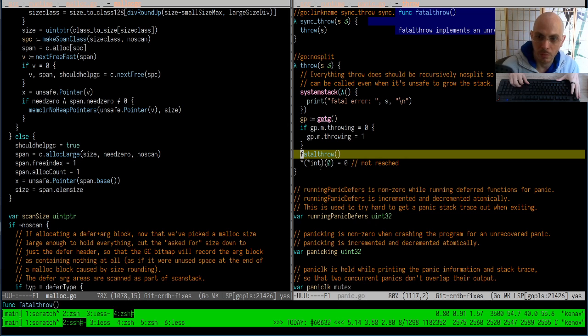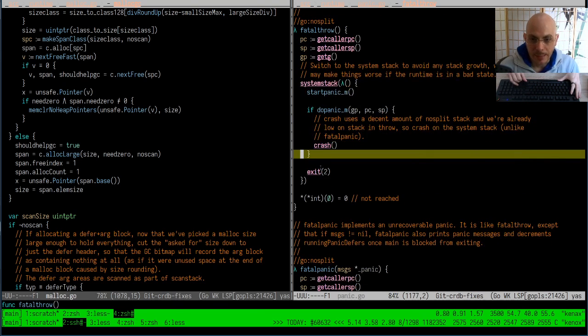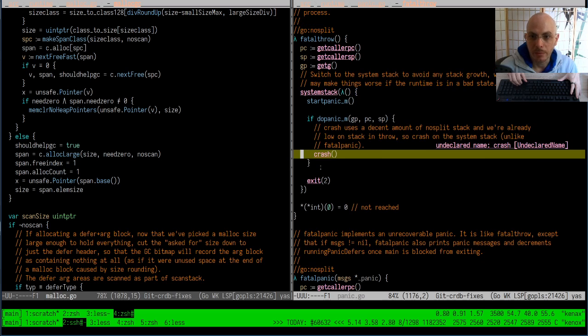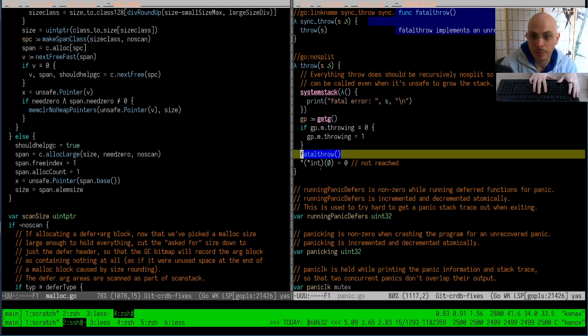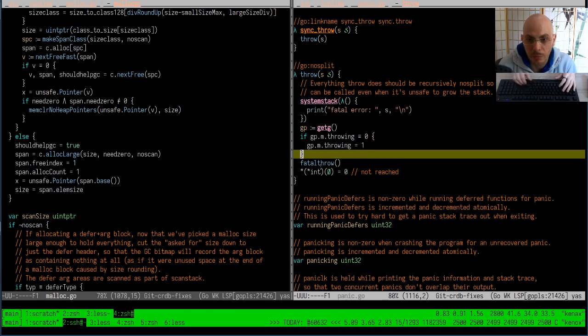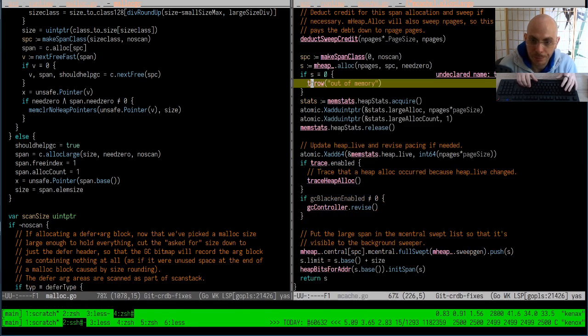Unrecoverable runtime throw. Oh, okay, well, if it's unrecoverable, that is sad. Crash and exit. Okay, so if it's unrecoverable, that's unrecoverable. Let's ignore it for a second.